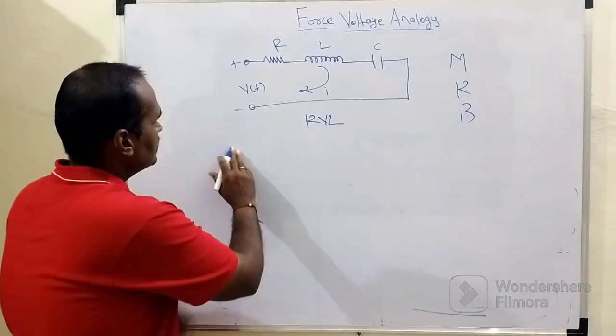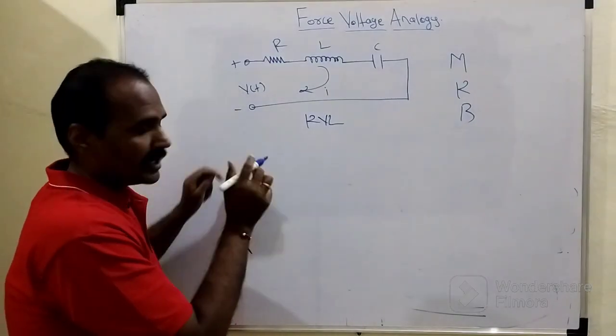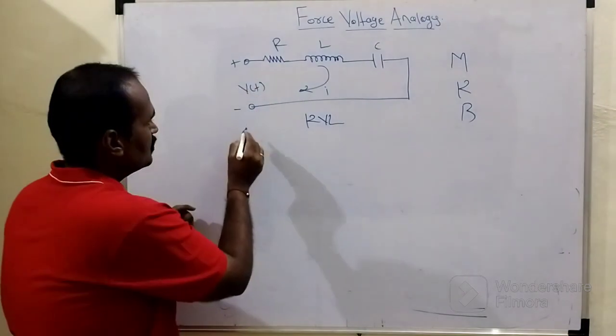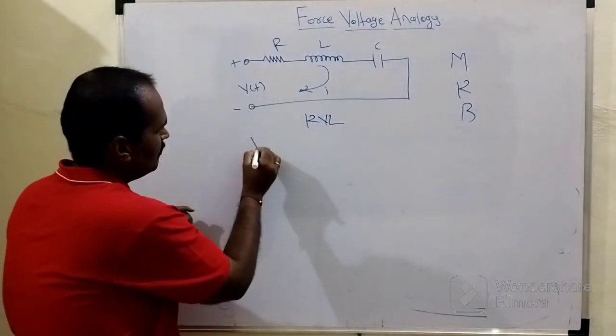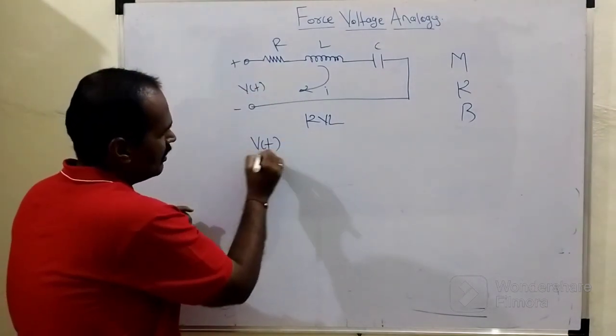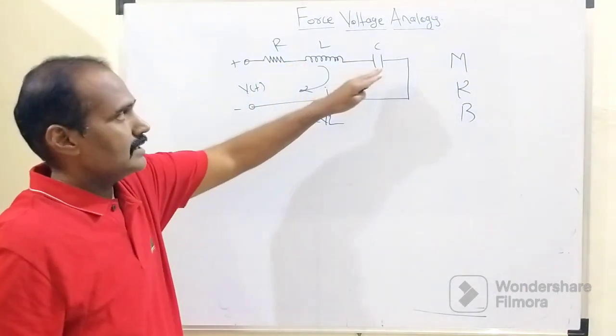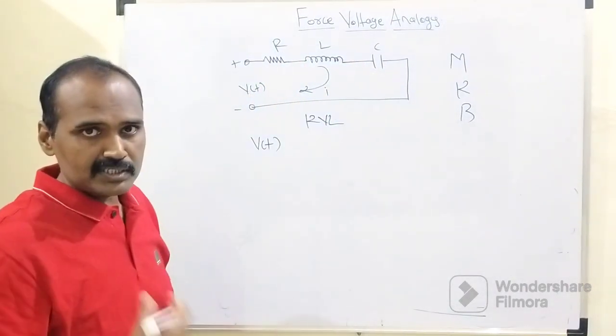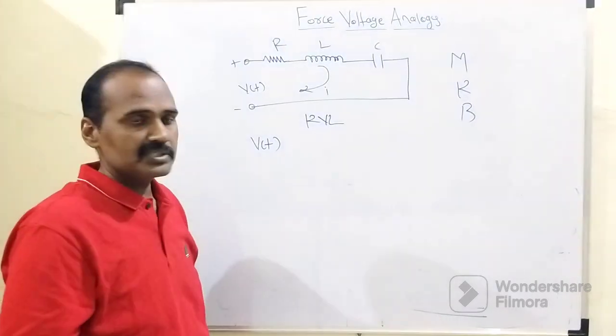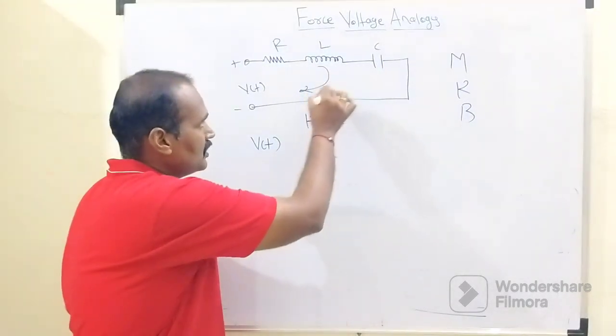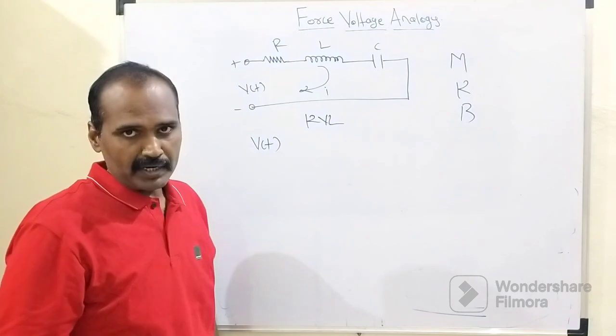So when we start our journey with this input voltage, as we are going from the negative plate to the positive plate, its polarity will become plus V, so it will become plus V of t. When we map this resistor, inductor as well as capacitor, what is important for us in this Kirchhoff voltage law is to follow the direction of the assumed current.